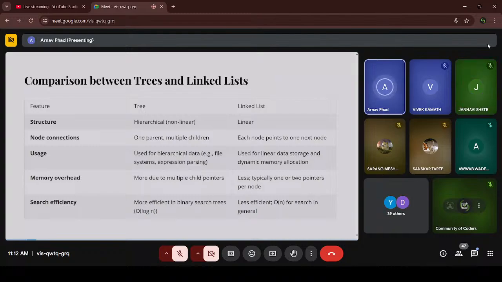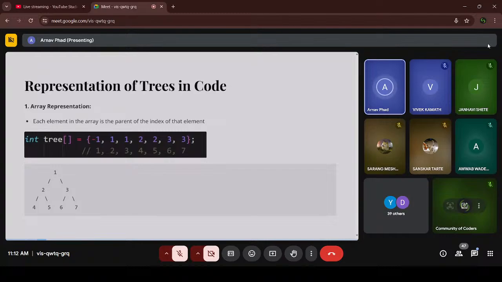Next we will see how we represent trees in actual code. We have two ways to represent trees in code. First we have the array representation. In array representation there are multiple ways, but the most common and easiest way is that each element in the array is the parent of the index of that element.